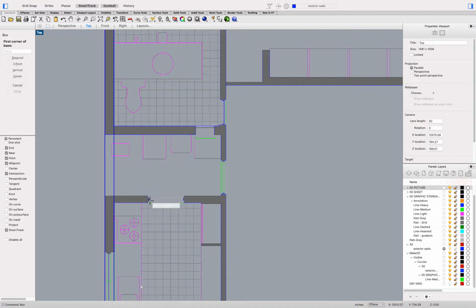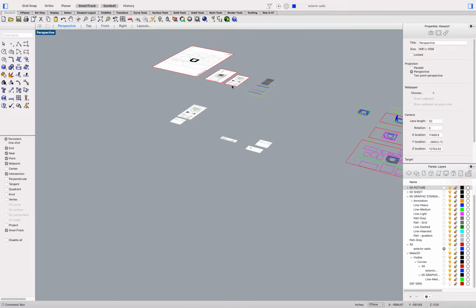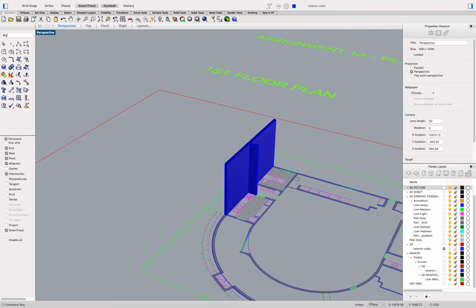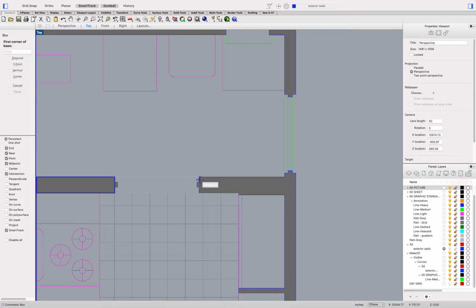Or here, let's do it like this. So I would make all the walls to begin with, 15 feet. So let's go to perspective. Here, we're making these. Like this.